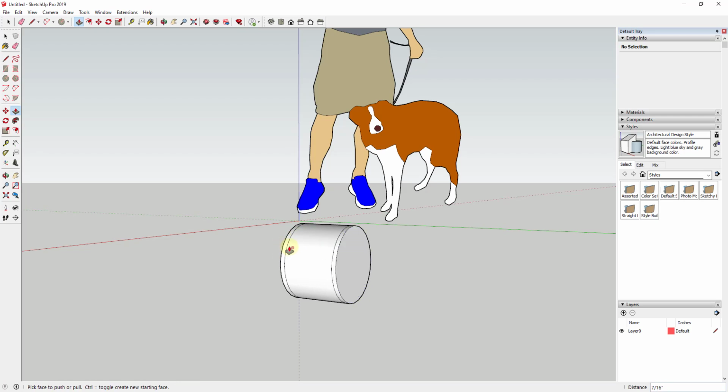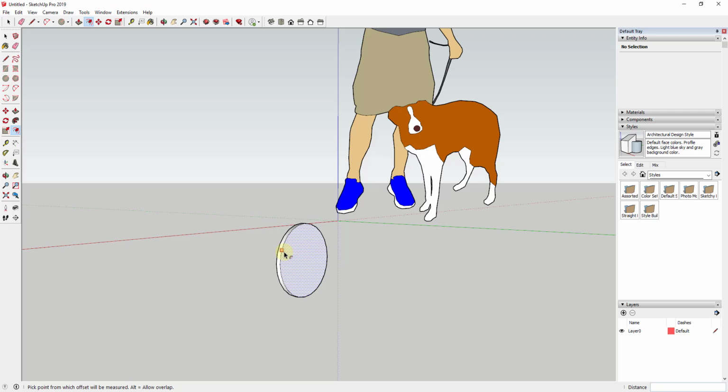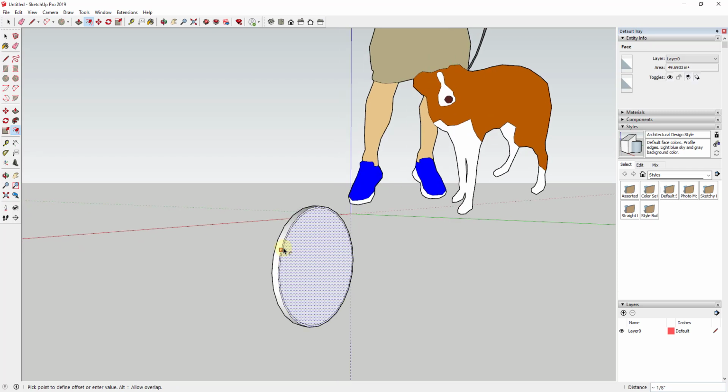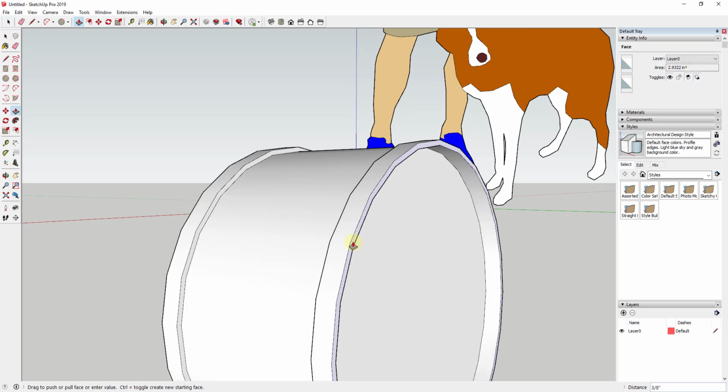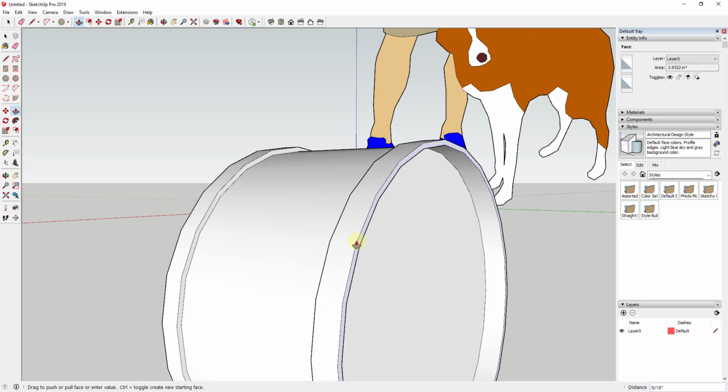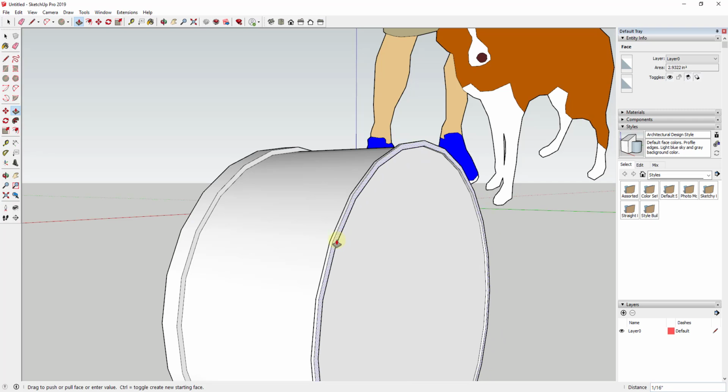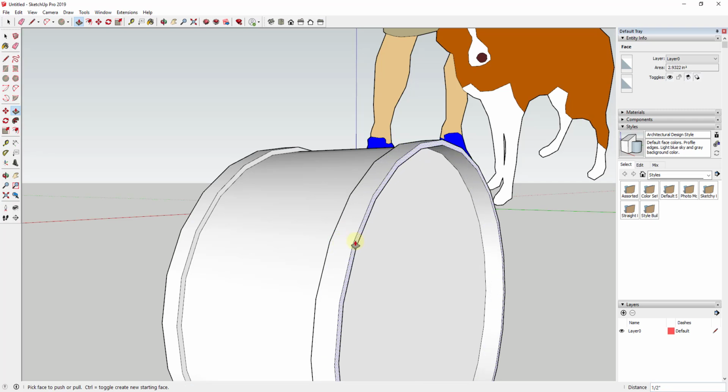So we're going to have these rings in here that are going to be a little bit different size. And if you wanted this to be ridged, the other thing you could do is offset this in a little bit when you push-pull this. If you wanted this to have a ridged ring or something like that right here, you could just do this. And what I'm going to do is push-pull this piece right here. We're going to assume this is another ring piece. So just something like that.